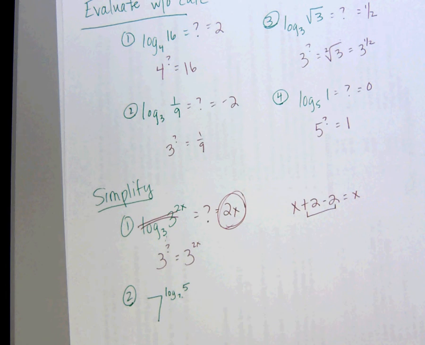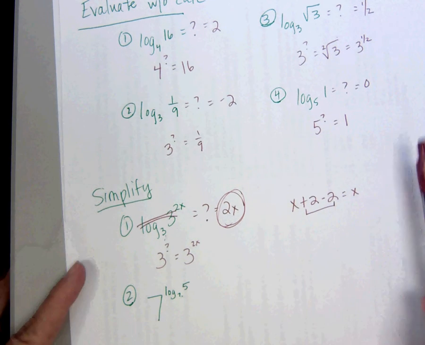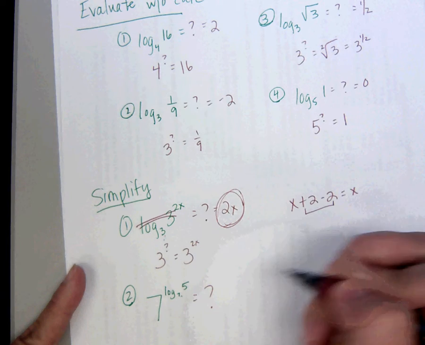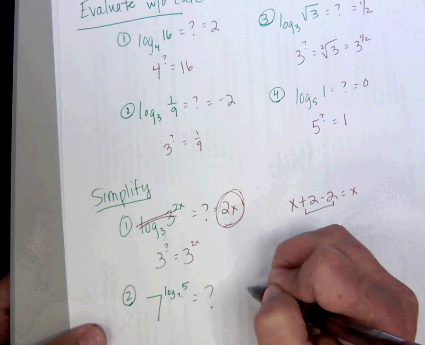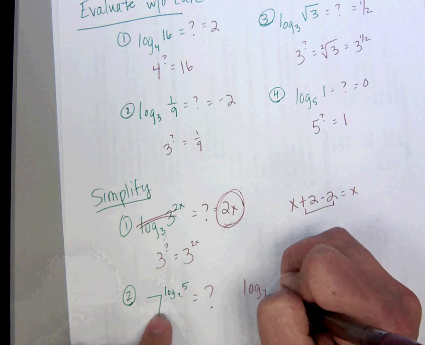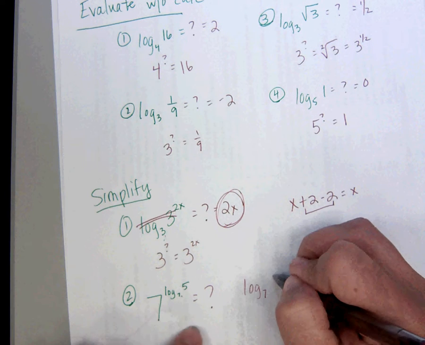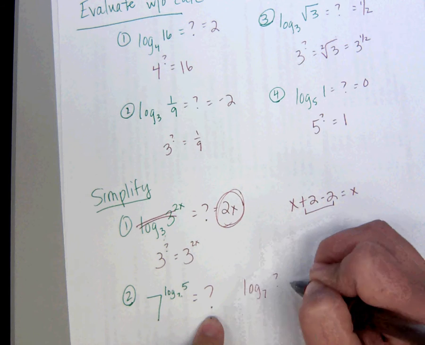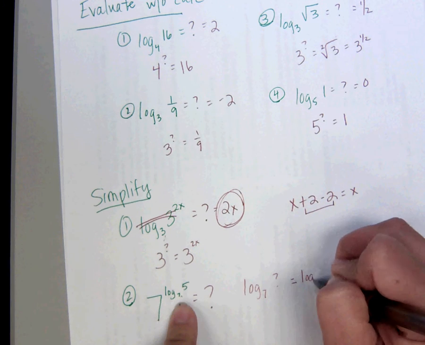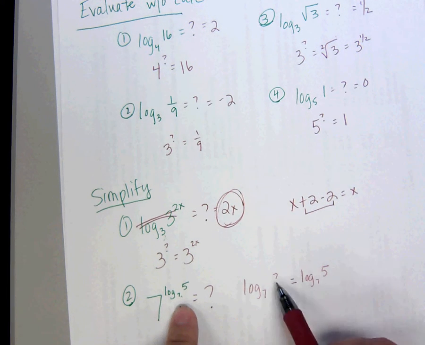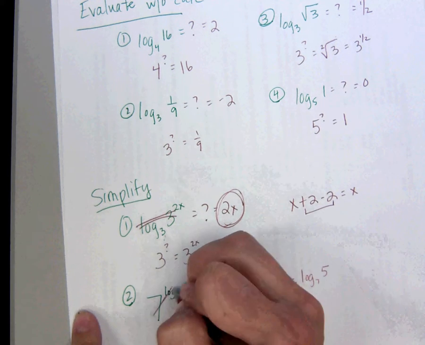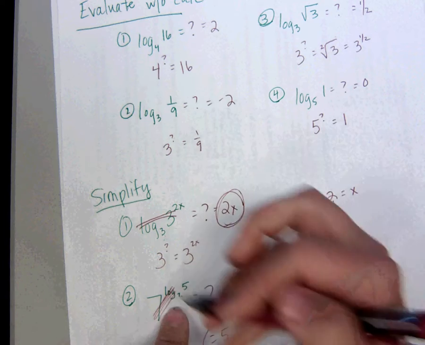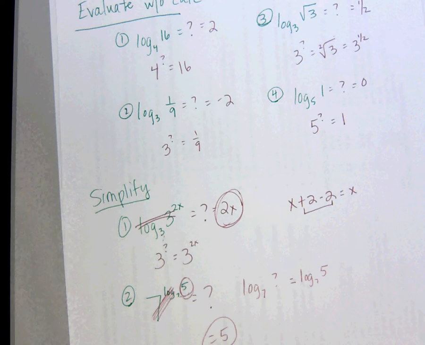The easiest way to see that is to practice the rewriting. So if I'm thinking about how I would evaluate this without a calculator, I can rewrite from an exponential to a log. So I would say log, my base is 7, of my output equals my exponential. So what does the question mark have to be? It has to be 5. This log cancels with this exponent, and you just are left with the 5. Okay?